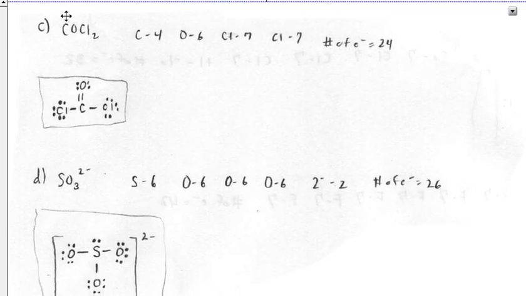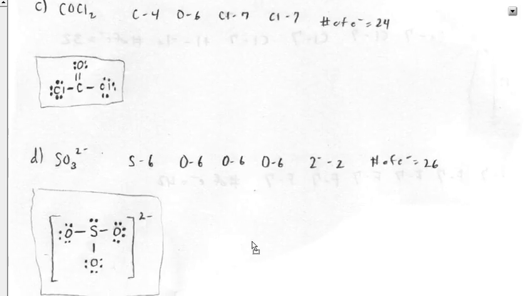Okay, so for C, when you add up your total number of electrons, you have only 24. And this is the first one where you kind of come up short. You don't have enough. If you try to just dot around like you did on the previous one, you actually don't have enough electrons. So we have to resort to putting a double bond in. It's best to have the double bond there with the oxygen, and there's a sufficient structure for COCl2.